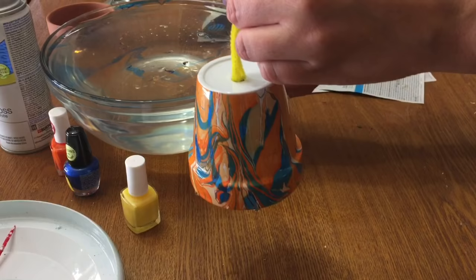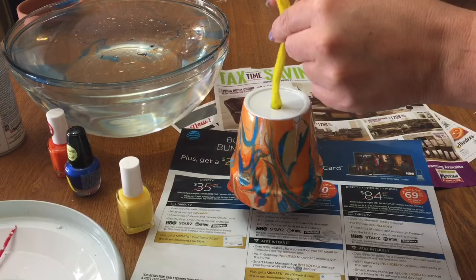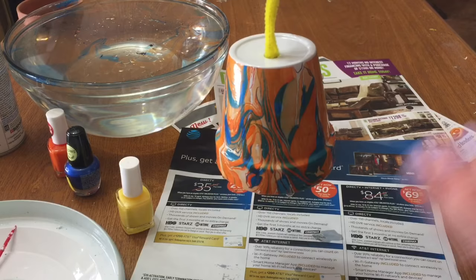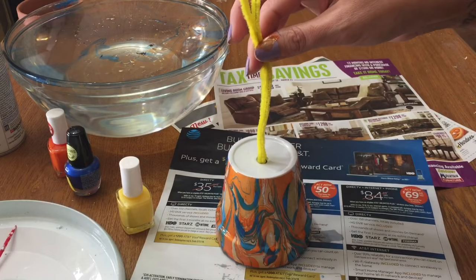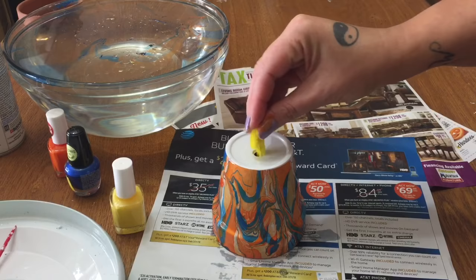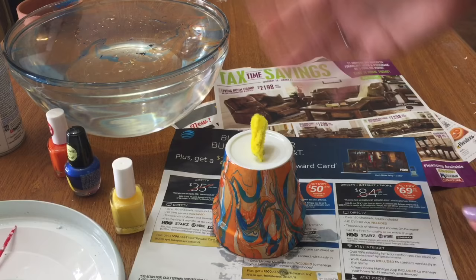Now I'm going to move my bowl out of the way — I'm going to splash water everywhere and make a mess, but it's okay, I'll clean it up later. Now just set this on a piece of paper to dry. Or, because you have the pipe cleaner sticking up, you can fasten it around a kitchen cabinet knob or something and just let it hang to drip dry if you want. I'm just going to sit mine down on this paper. Just bend your pipe cleaner a little bit so it won't hang down and touch your paint. Now just let it sit there to dry.